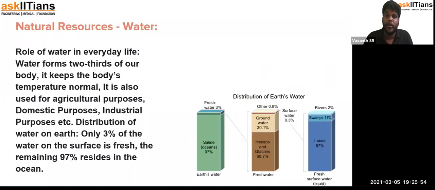Next important natural resource is water. So water is the most basic component of the organism, because you see in a living organism, more than 70% of the component that is available in the human body would be water. The remaining contains all the dry waste. So water is the most important medium. Water is called the medium of life, because without the presence of water, even viruses cannot be called a living organism.